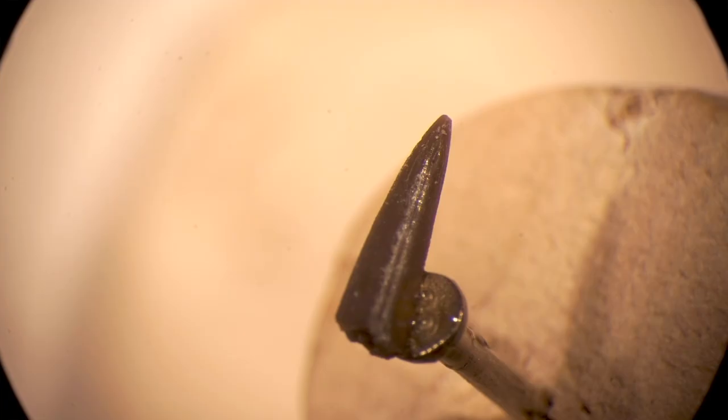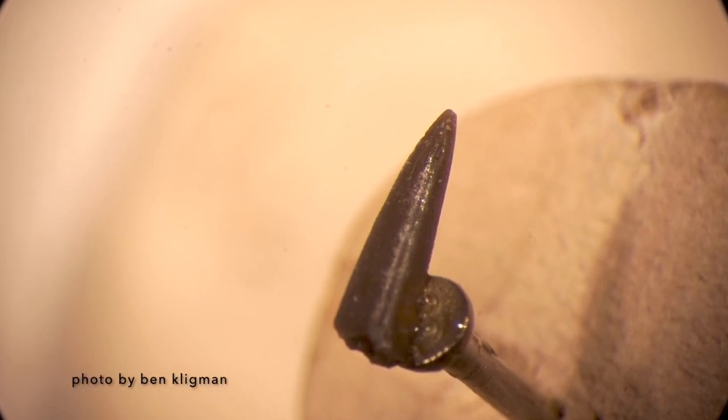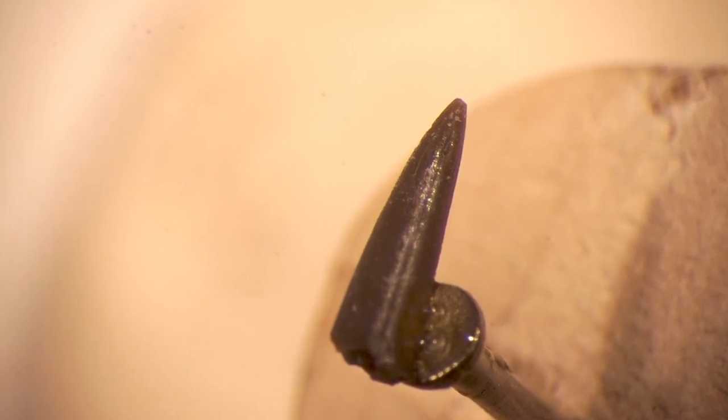Something really interesting about the teeth of Microsemiodes is that each tooth has two grooves for venom delivery, whereas in living lizards and snakes we only ever see one groove per tooth. In fact, having labial and lingual grooves for venom delivery is only recognized in one other venomous reptile — Wichitodon, an archosauromorph, or relative of crocs and dinosaurs, which also lived in the Late Triassic.